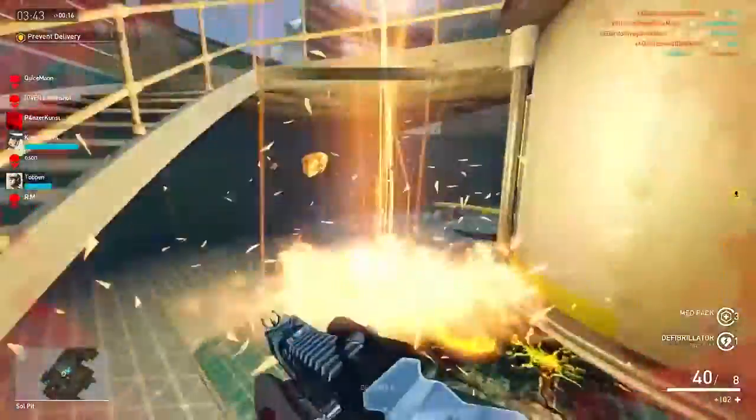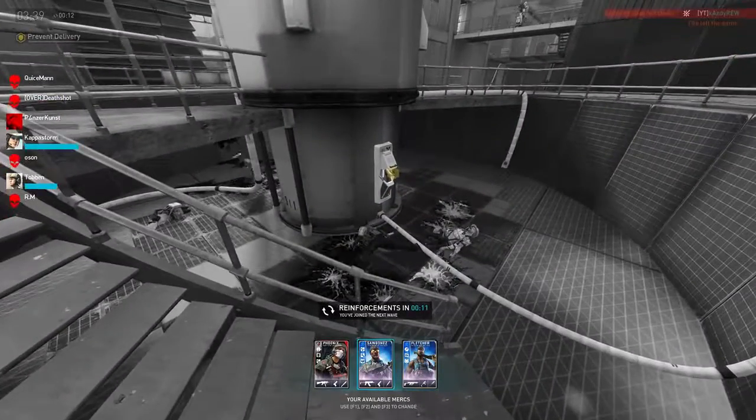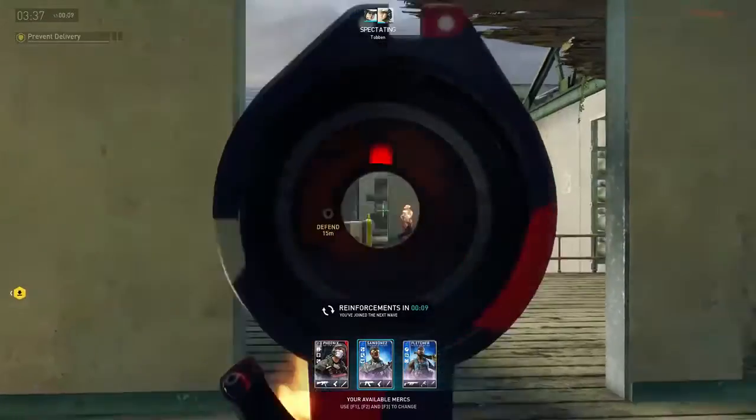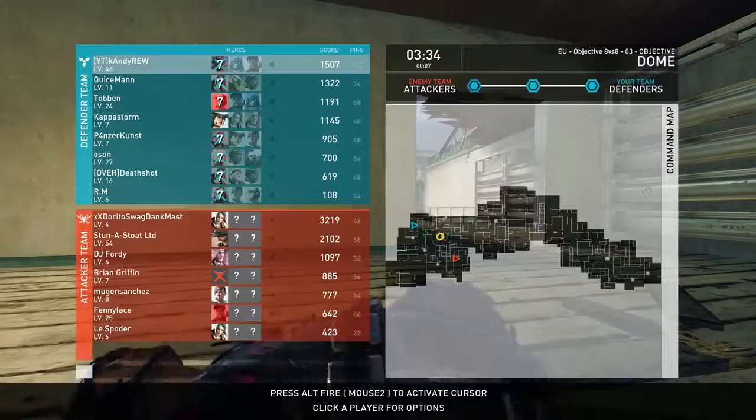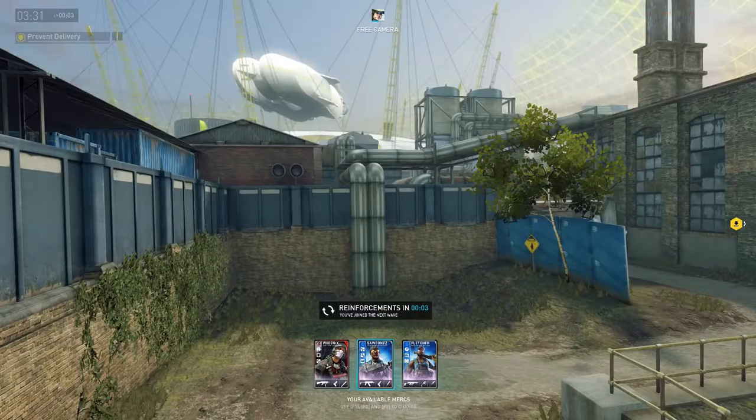It seems like the first objective is no longer the meat grinder that it was for the attacking team. The attacking team can actually finish that first objective quite easily now, because you only have to deliver one objective, not two, just one objective. And I feel like this makes a whole world of difference.